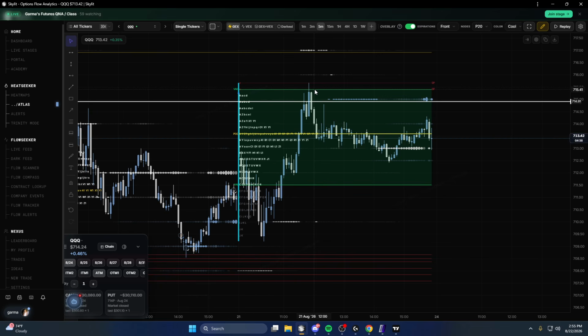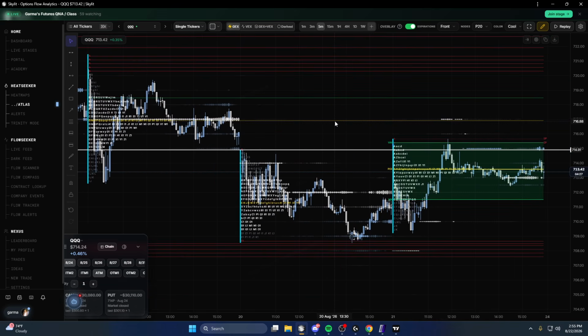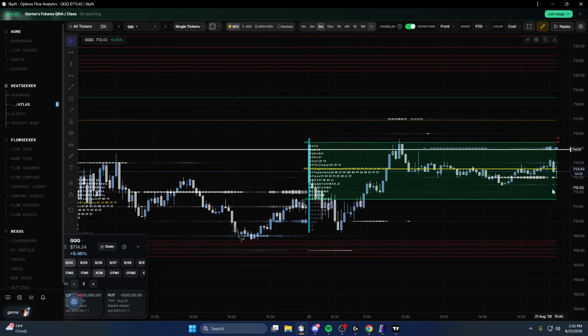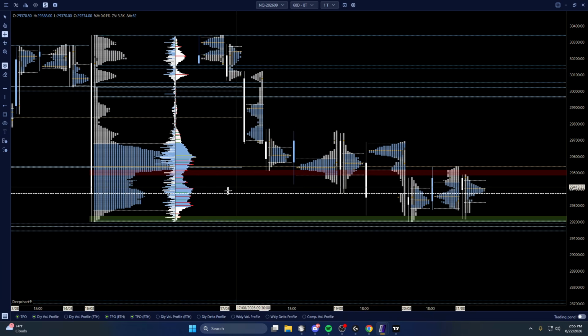So trade from value area low to point of control, or back to value area low, and then value area low to point of control back to value area high. And that's pretty much the market dynamics and how it moves every day. And when you look back to previous day value area lows and previous day value area highs, you could start to determine zones or levels of interest to trade every day. And that's pretty much how I get my levels.